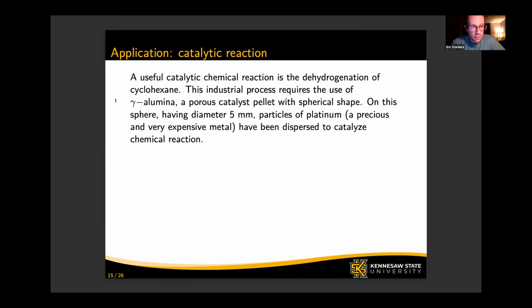I give them this from industry, and this is what my wife was telling me, that the process requires something that the engineers call gamma alumina. I had never heard of this before, but you can look it up. This is a concrete catalyst pellet that has a spherical shape, just like the picture we're looking at. Then we start putting concrete numbers in to make the differential equation more approachable. So we can say that this thing has a diameter of 5 millimeters. And what's our precious and very, very expensive metal? They're always keen on how expensive these things are. What is often used in practice, and I was kind of surprised by this, is platinum, extraordinarily expensive, but this is what is actually used in the catalyzation process.